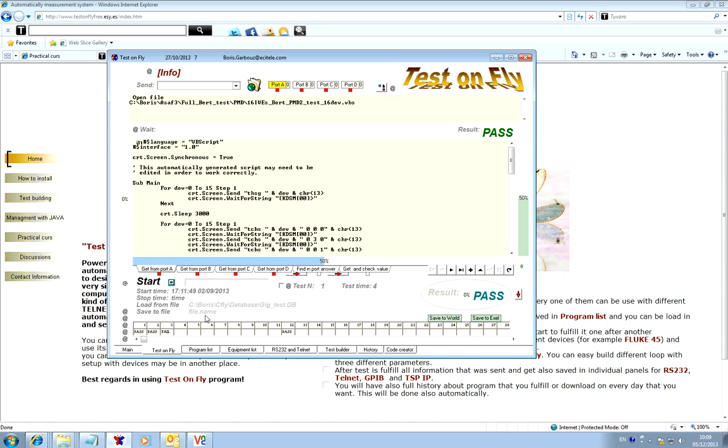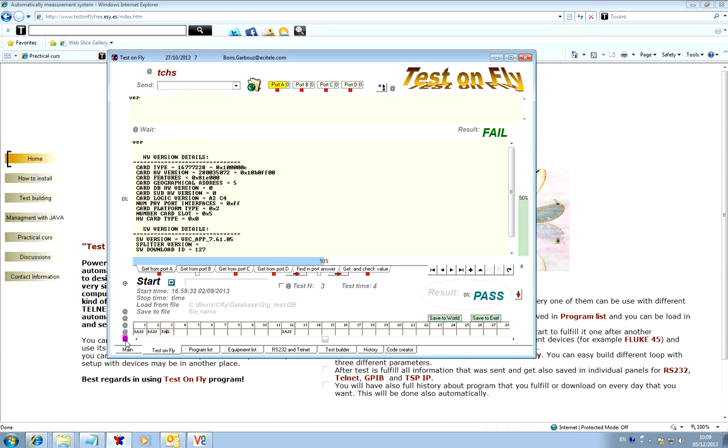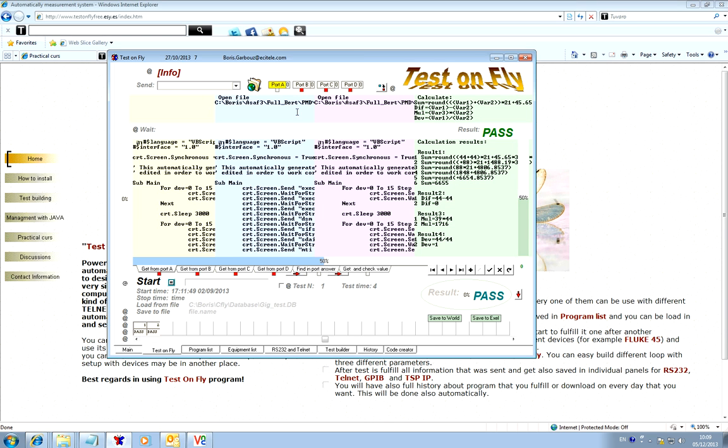Now I want to start a new test. This is old, which I don't need, too old information. First of all, I want to connect the ports, and I have 4 ports.